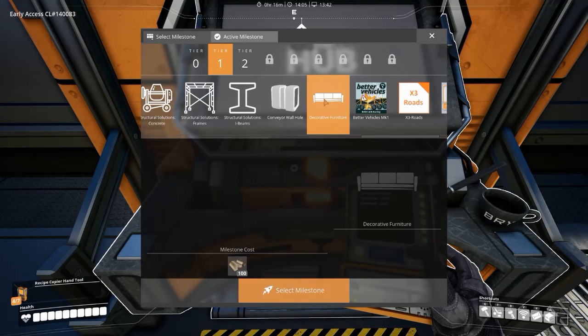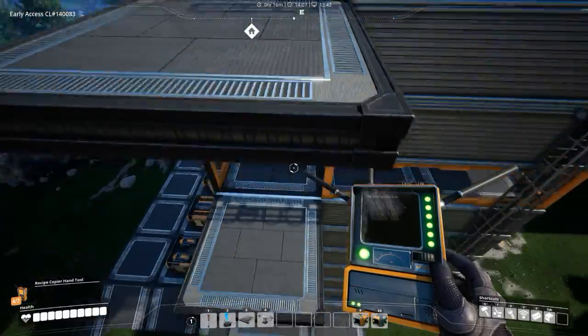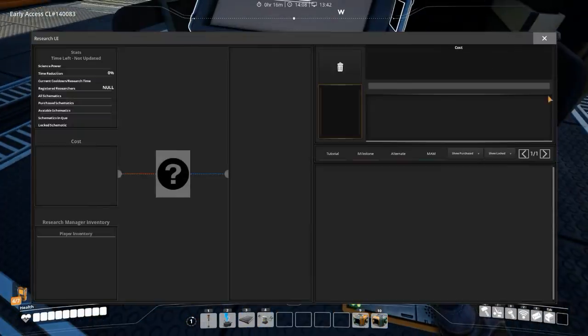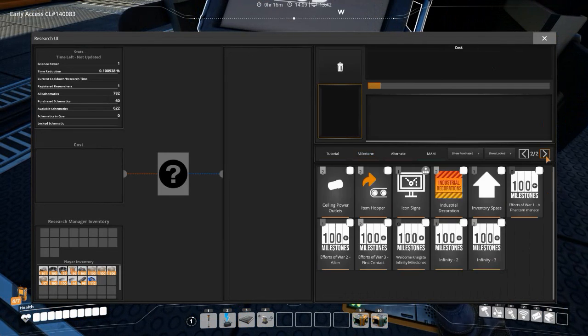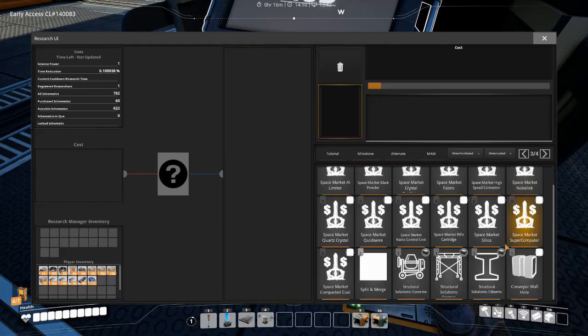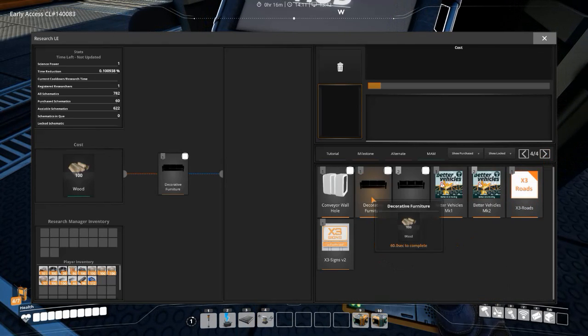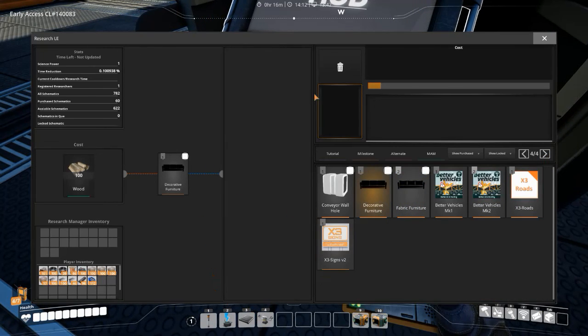Decorative furniture pretty much speaks for itself. Unfortunately, it doesn't display what furniture it unlocks. Maybe it will in the modded research panel. Well, let's see if we can find it. Furniture, where art thou? Not here, not there. Last page. There we go. This is for tier 1, this is for tier 2. No, it did not display what it unlocks.